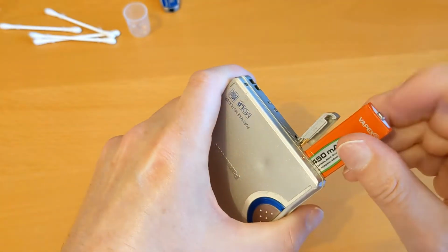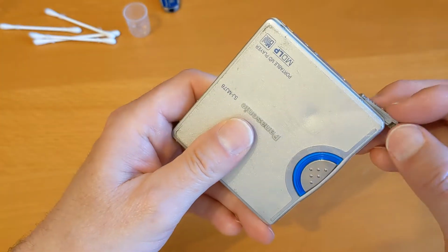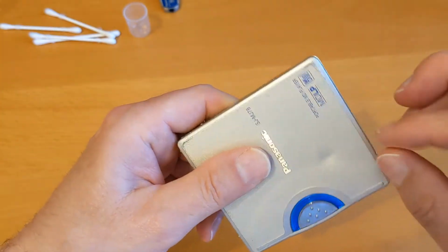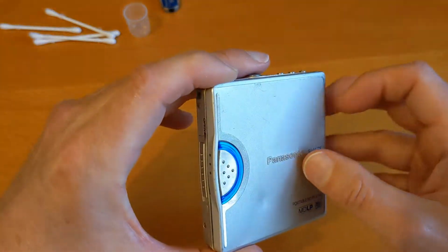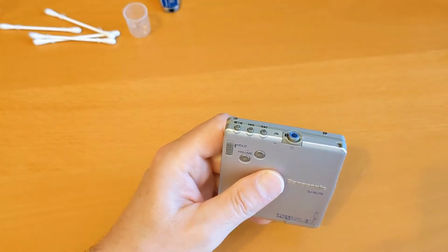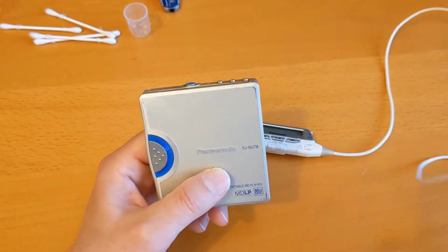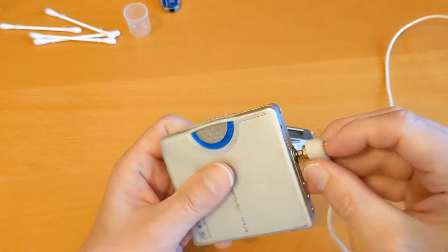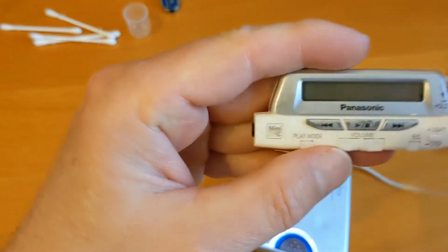So I've got a fully charged gumstick battery. What I found about the Panasonics is they need a lot of charge. They need a lot of power. So if you're fixing any of these yourself, make sure you've got a fully charged battery before you start. This player works with this remote off of one of my other players, which will really help us in identifying the problem and fixing it.